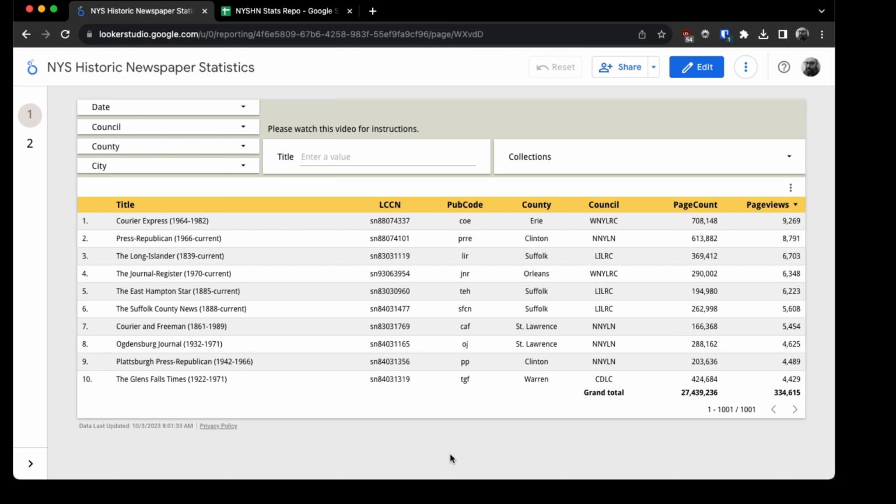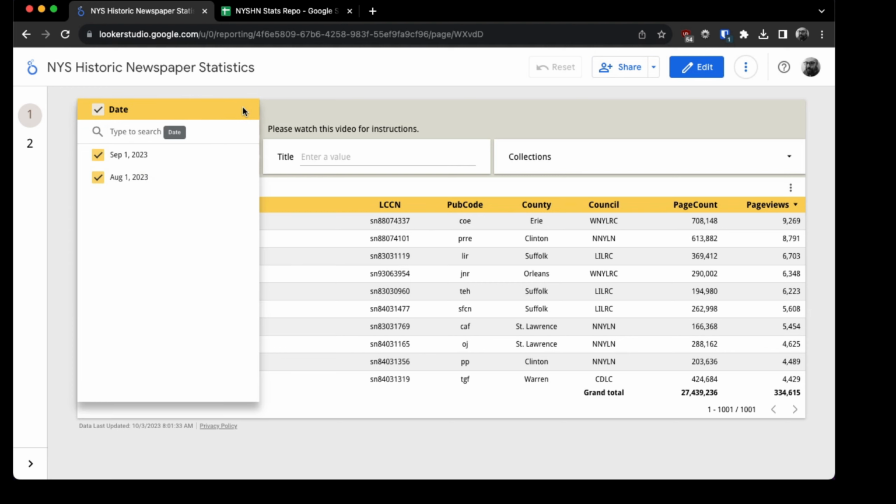A couple of things to talk about first. The primary one is you'll notice that when I look at this grand total, it says we have 27 million pages. That's not true. This is inflated. And the reason for it is that the date needs to be selected first. So step one, if you want to find decent statistics, is go up here to the date and select a date.